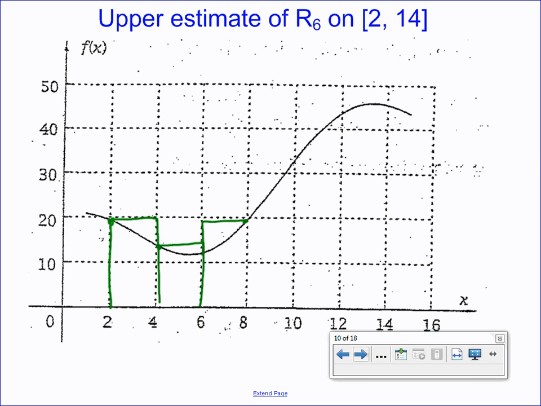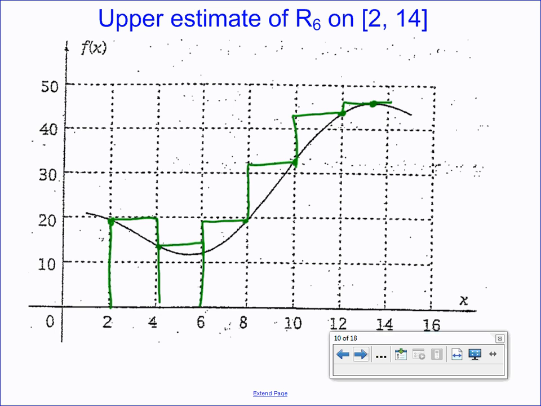They are using the greatest function value achieved over each subinterval, and that will determine the height of a rectangle on that corresponding subinterval. Here we're using, look at that, part of the way through the interval. That's when the greatest function value is achieved. Guess what? That's the function value that determines the height of the rectangle for that subinterval. Okay, and I won't finish those in again in the interest of time. What questions do you guys have about generating the correct height?